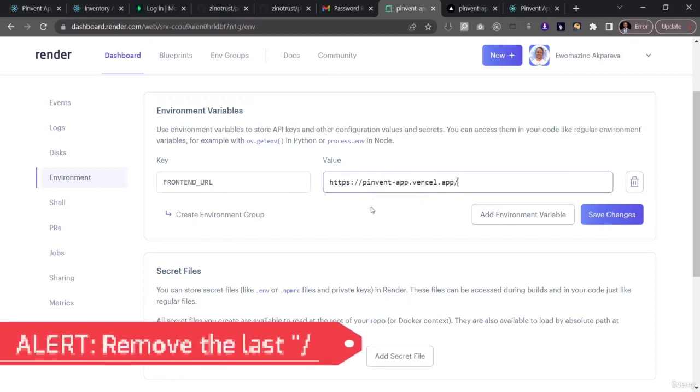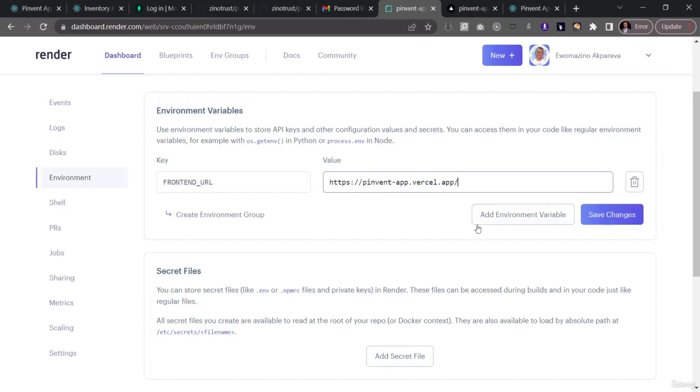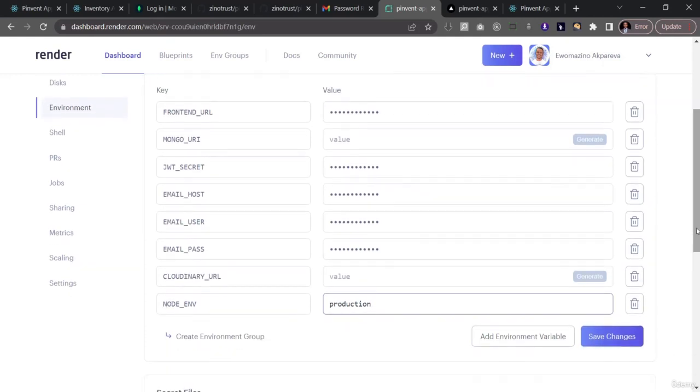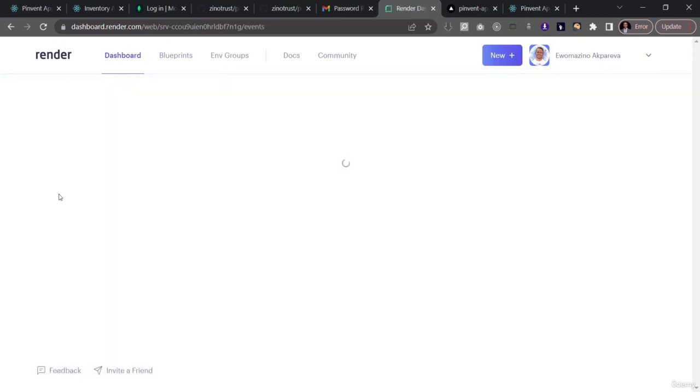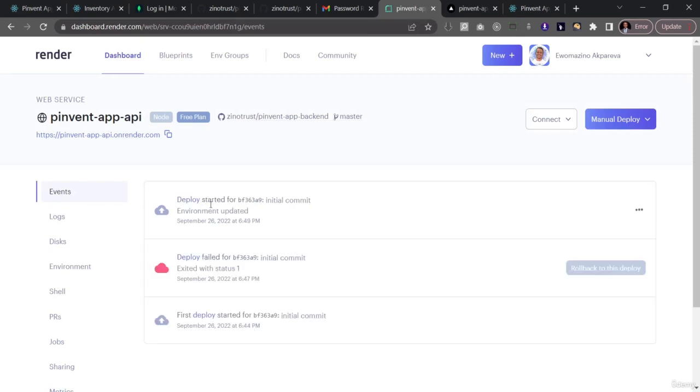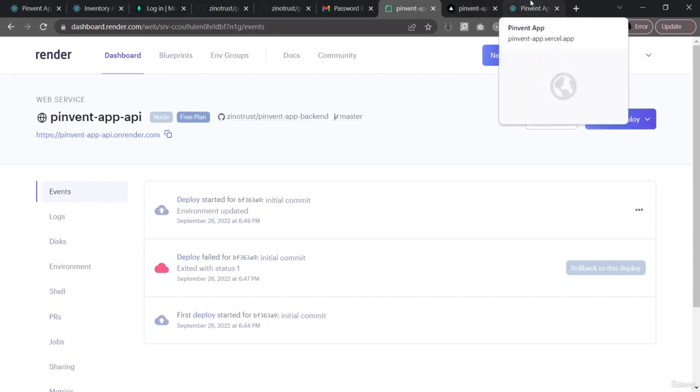So I may not paste in all of the environment variables, like the ones I don't want you to maybe have to see. I won't paste them in on the live video, but I'll just put the name so that you can see. Then you add your own. And these are the environment variables that we need to work with the front end. So I'm just going to pause the video and then add some other sensitive ones. So I'm saving the environment variables, and what that will do is that it will restart my deploy. So if you just go to the events, then you see that the deploy has restarted. Yeah, so you see new deploy has started. So just gotta wait for it to finish, then we'll now test it with the front end.